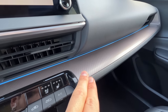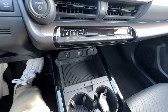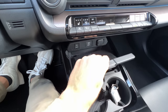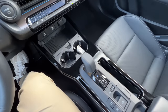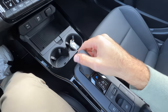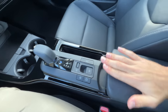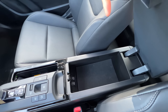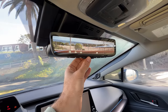This metal-looking but plastic trim mingles with the ambient lighting. HVAC controls are in the center; you get two USB-C ports and a DC outlet. If you don't like the shallowness of this storage shelf, you can remove it for deeper options. Two cupholders are here, along with some gloss black trim that I don't love because it smudges, scratches and collects dust. There is a leatherette-wrapped gear selector, which feels kind of dainty in the hands. Wireless smartphone charging slot. Under the padded armrest is a good portion of additional storage. We've got two more USB-C ports. There is a digital rearview mirror as an option in this vehicle.